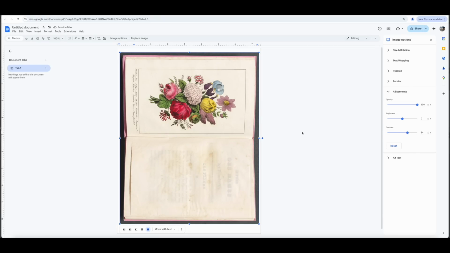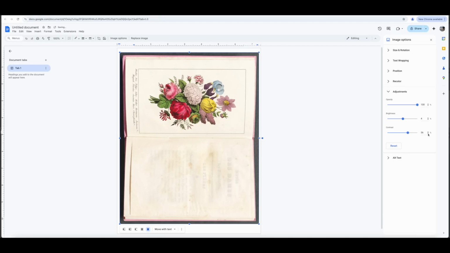So I'm going to spend some time looking at that inner part of that flower to see how that changes as I'm sliding my brightness up and I'm adjusting my contrast. I'm also aware of the border on the inside because I don't want it to get too light. Right now it's a very light purple, and I want to make sure that it doesn't get overexposed as I'm pulling that brightness out.